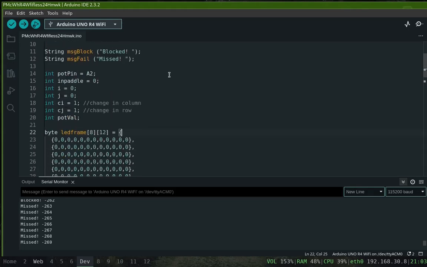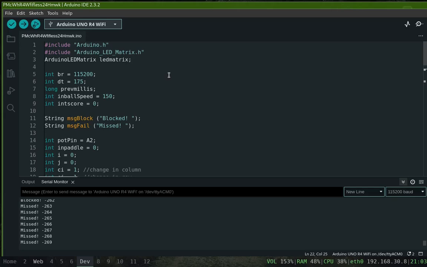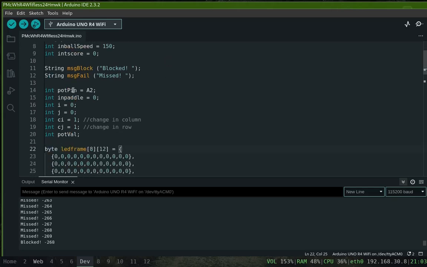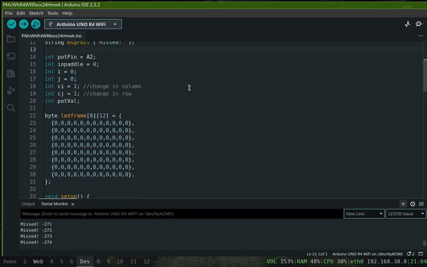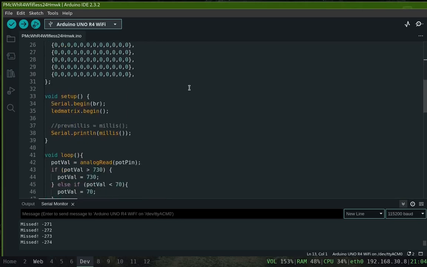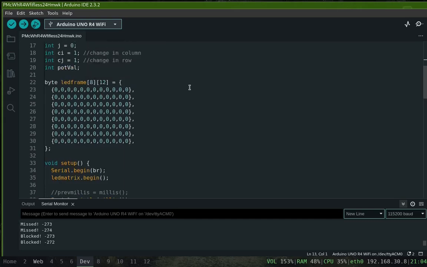So I have my code here, and this is partially to do with the lesson, but it's not exactly the same code. I used a potentiometer. Because Arduino has a whole lot of analog inputs, I hooked up a potentiometer to the Arduino, and I made the game out of that.